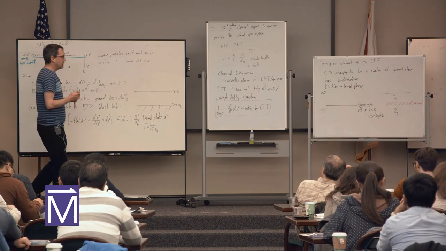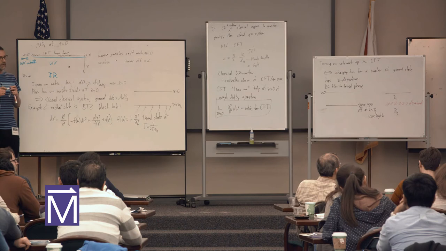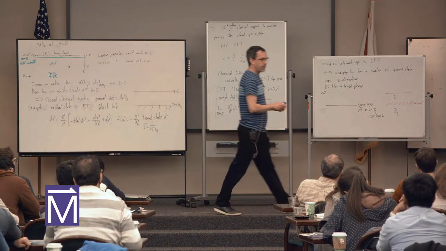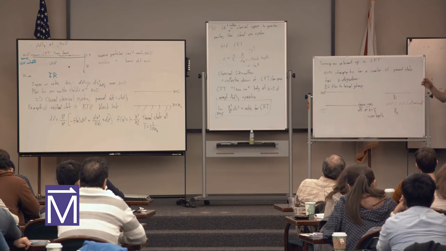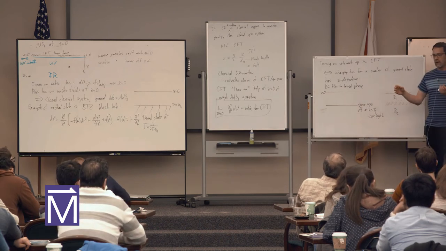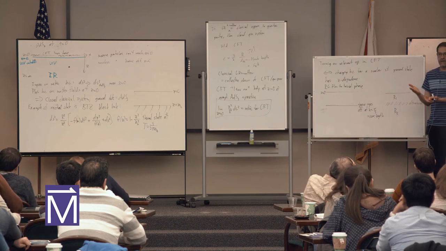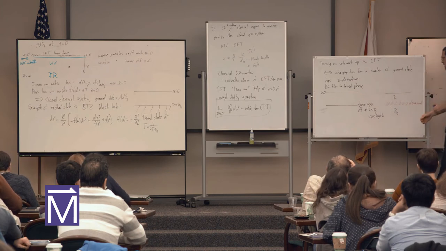Any questions about holography? Yeah, so when you have an RG flow from one CFT to another, I think we discussed this yesterday, that there's some characteristic length scale at which it goes from looking like one CFT to looking like the other. And that length scale will be the value of z where the domain wall sits.